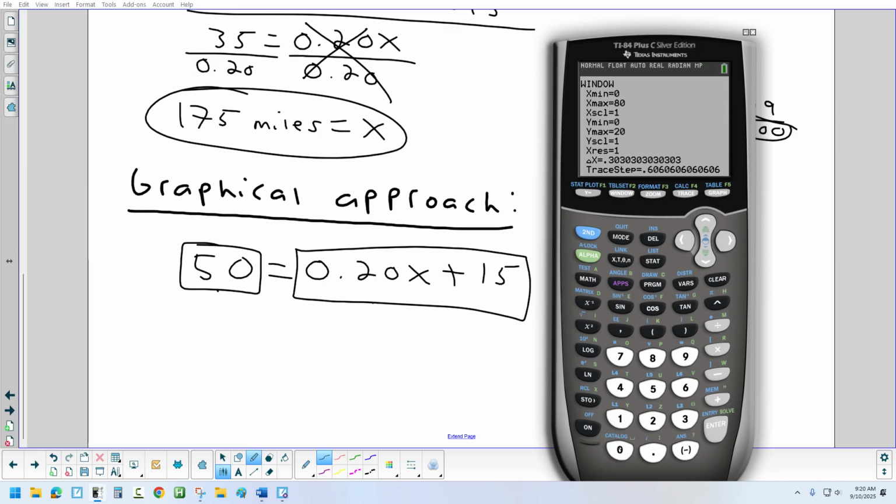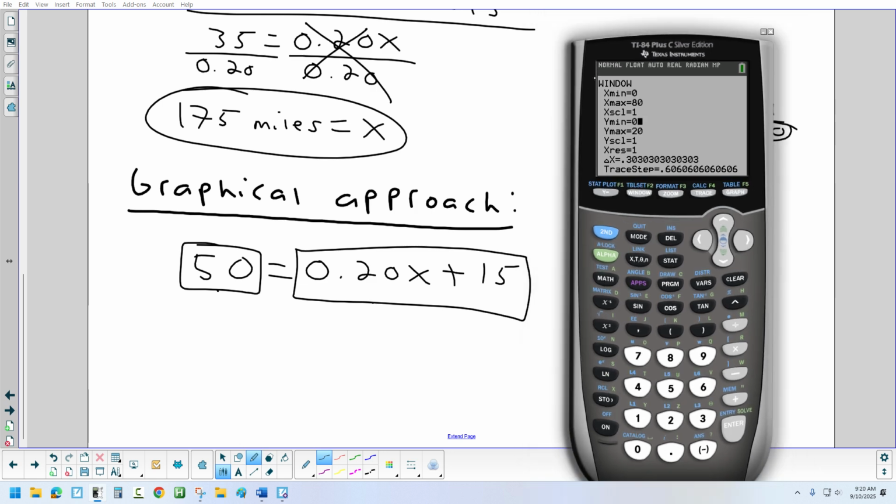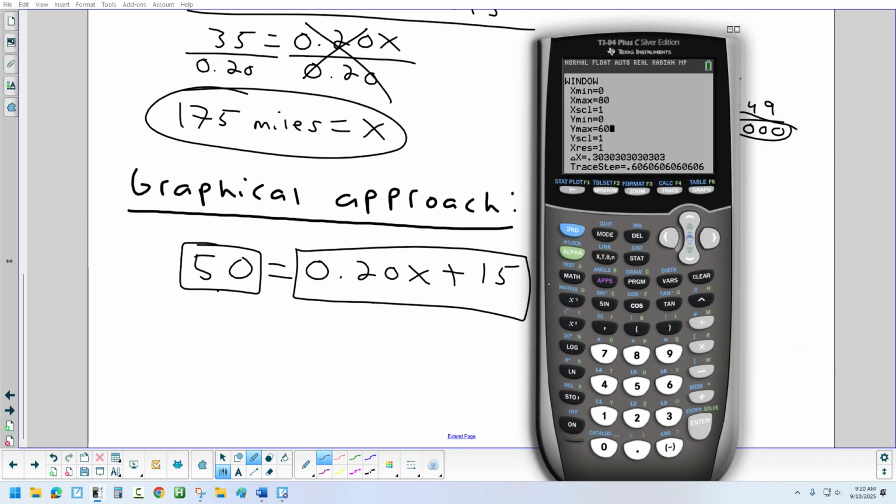And what's the maximum value that the cost could be? Yeah, infinite. We don't know how high the cost is going to be, but we do know we have a horizontal line at 50. If we set our y max to 20, will we see the horizontal line at 50? No. So we don't want to set the y max to 50 because that's going to put the horizontal line just barely on the edge of the screen. We want to go a little bit more. So what's a little bit more than 50? 60. 70 would work, 80 would work. Those different numbers would work.